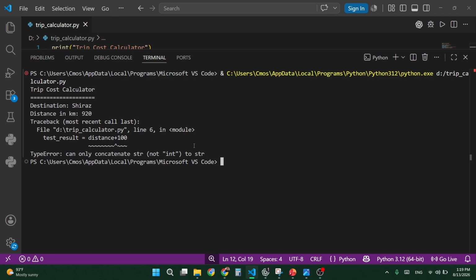We usually start reading an error from the last line. Here Python says we have a type error. It's telling us that we are trying to combine a string with an integer.